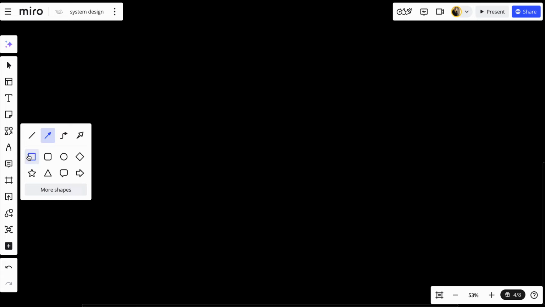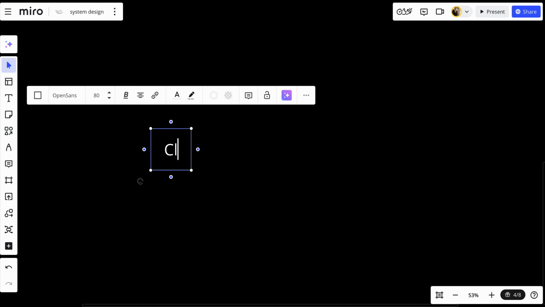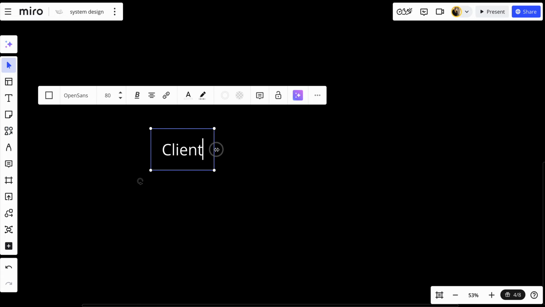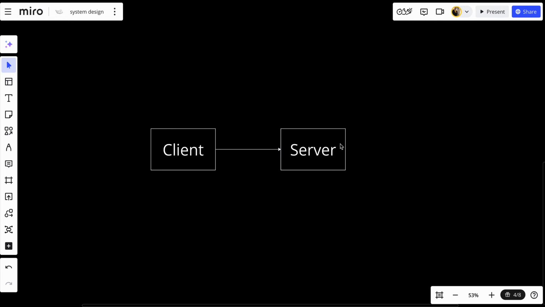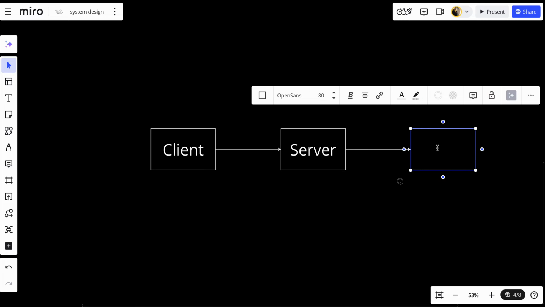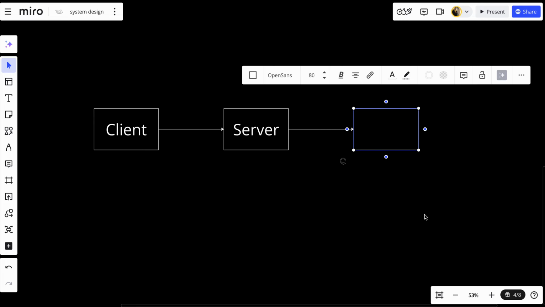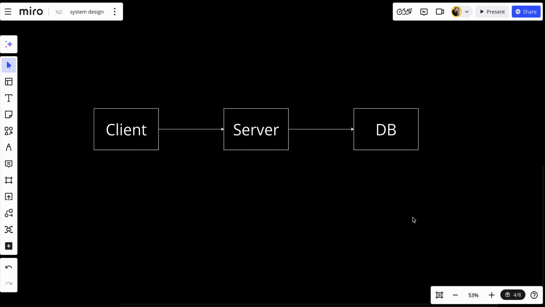So let's take a quick example. Let's say that we have a client. Let's create a small system, and this client sends read and write requests to a server, and the server sends those requests to the database, like querying something or writing something. And let's say that our system is read heavy, so most of the requests are read requests to read posts, videos, and maybe whatever it will be.